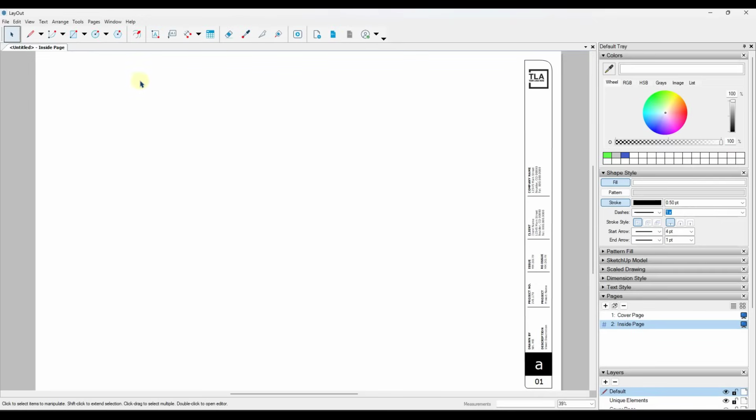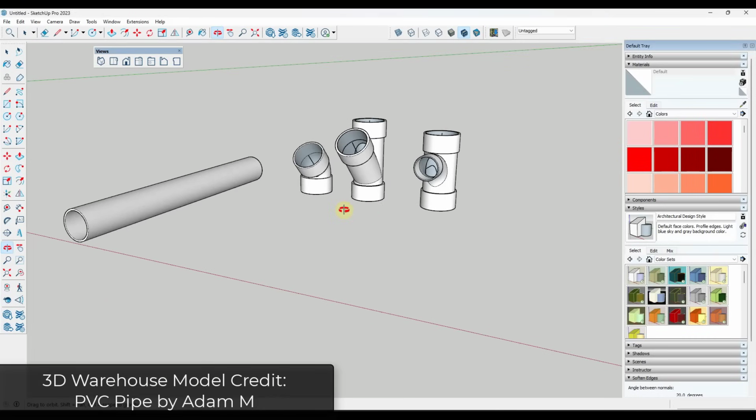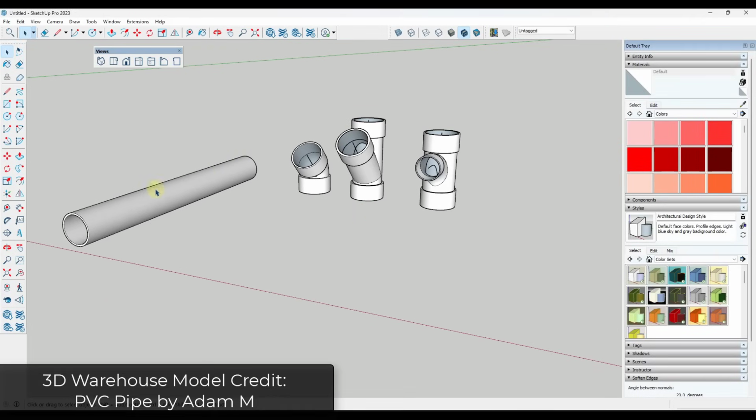One thing to note is that the icons in Layout have been changed as well. Now these look kind of the same as the icons in the SketchUp version over here. They've all been changed to this light blue with a little bit of red highlight scheme inside of SketchUp.